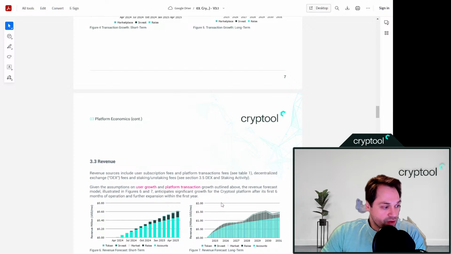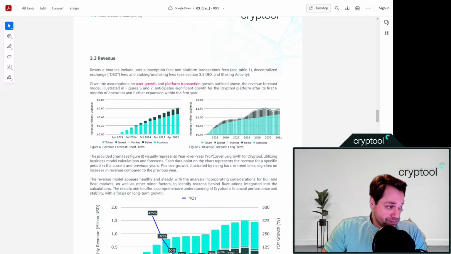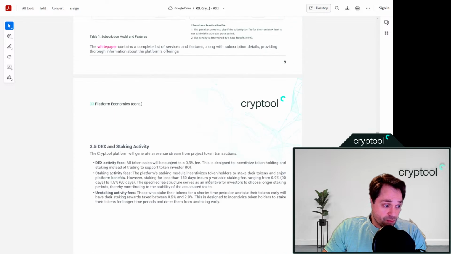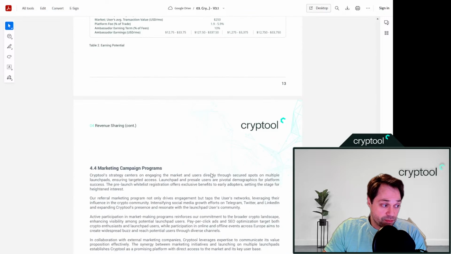Now, what we're going to do with this revenue is several things. We're going to pay for the continued development. We're going to pay for marketing. We're going to be paying for the team itself. And basically everything, operational cost that is needed to operate this platform and the team. In addition, and that's I think where it becomes interesting for possible investors, we're going to do a buyback of the token ourselves with part of the revenue.